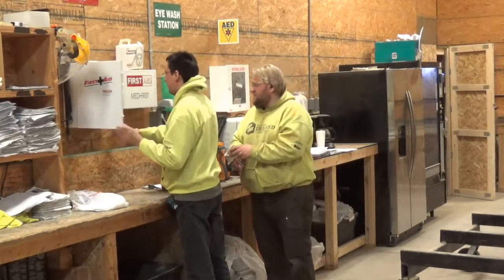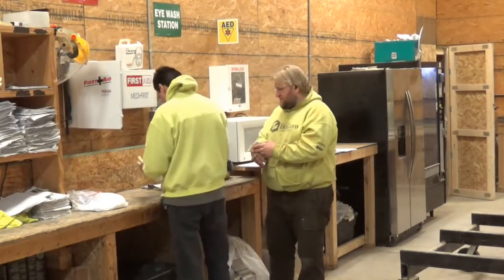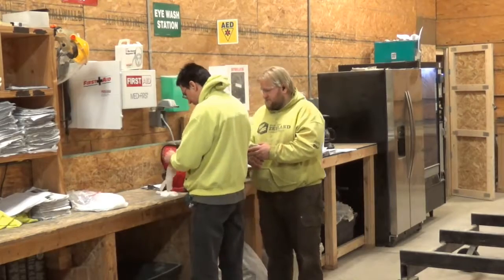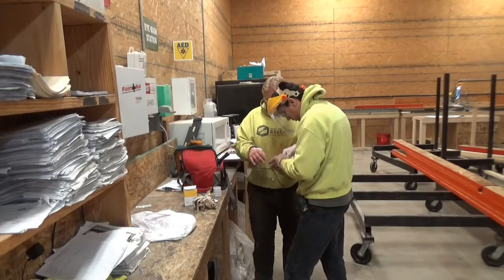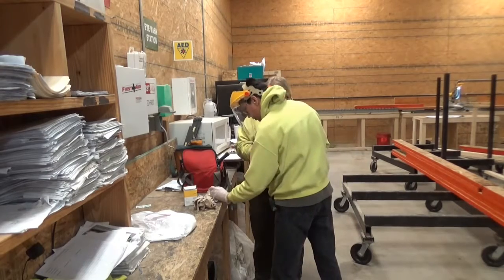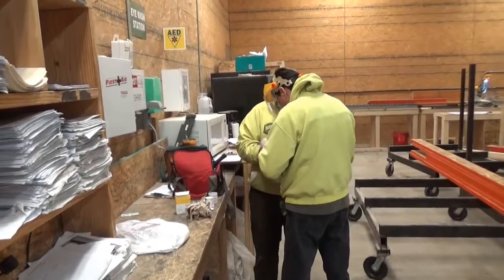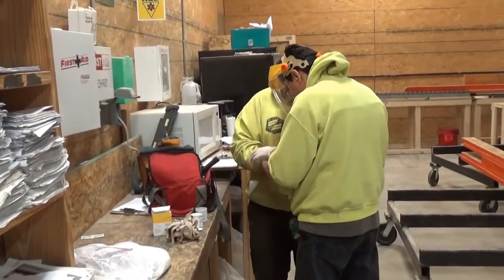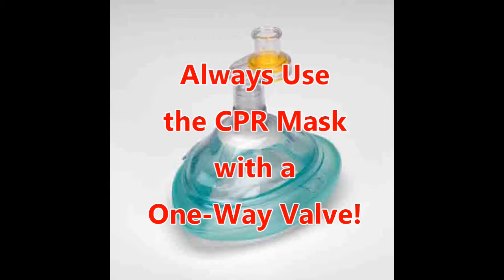First, get some gloves from the first aid kit and put them on. Do this before you inspect the injury or touch any clothing or material that is bloody. If the injury is severe and blood is spurting out, you should also make sure you're wearing safety glasses with side shields and a surgical mask. In circumstances where you need to perform CPR, you should use the CPR mask with a one-way valve.